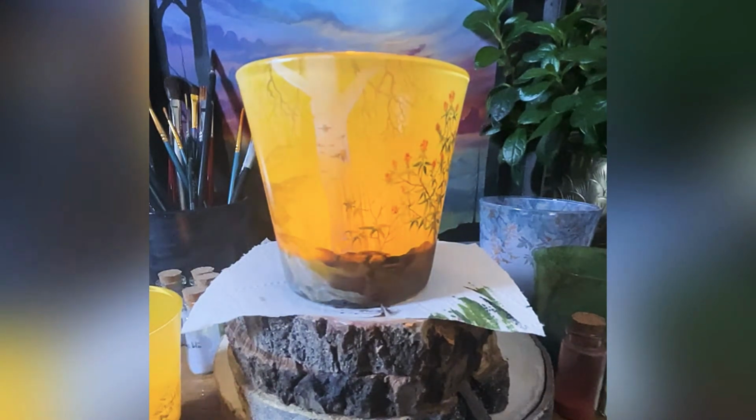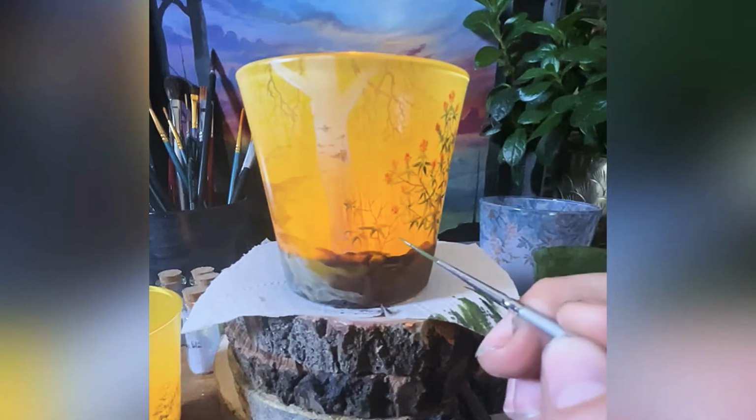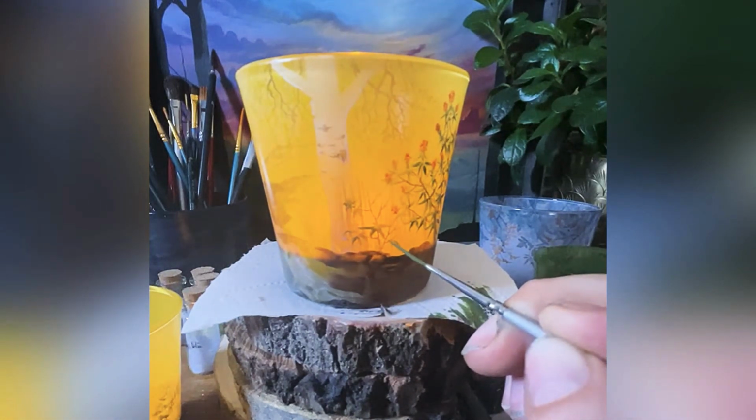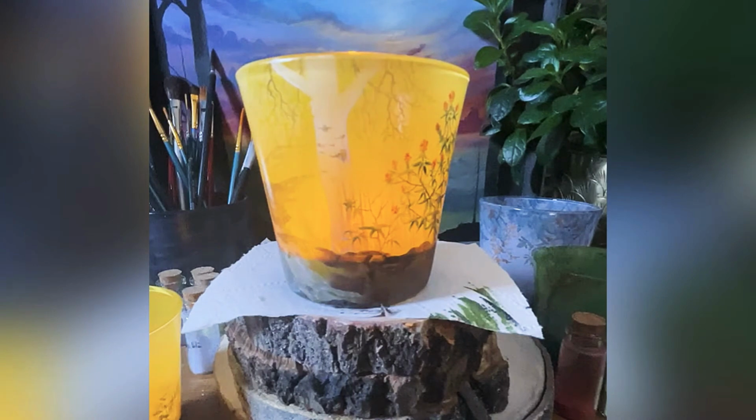How long does it take a candle take you to paint on average? How long does it take me to paint a candle? Oh, that is very difficult to say. So if you mean from beginning to end, well, so let's try to see.